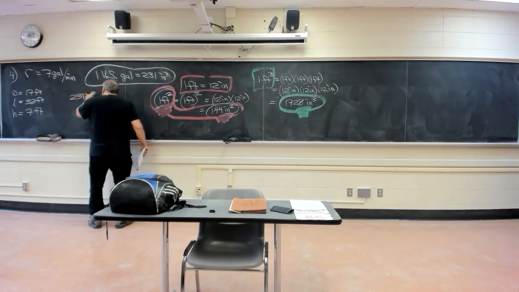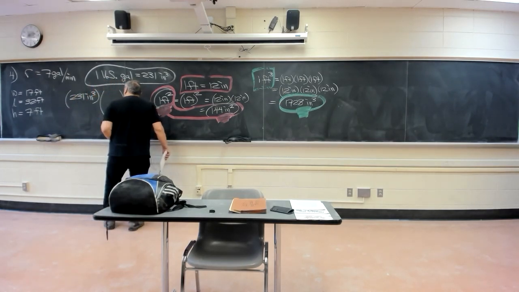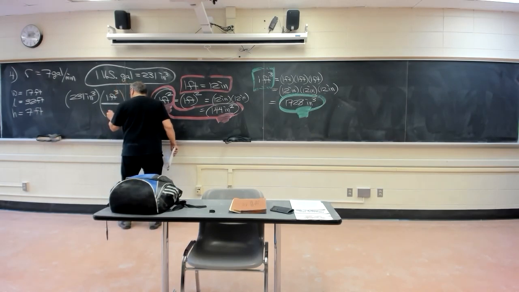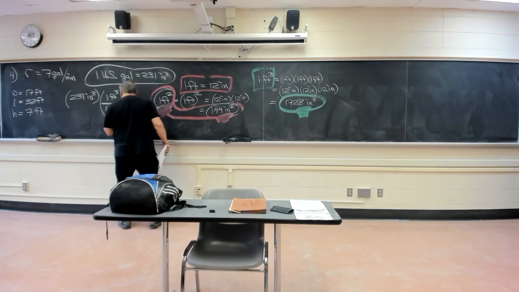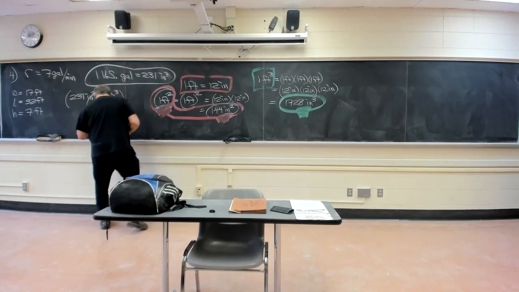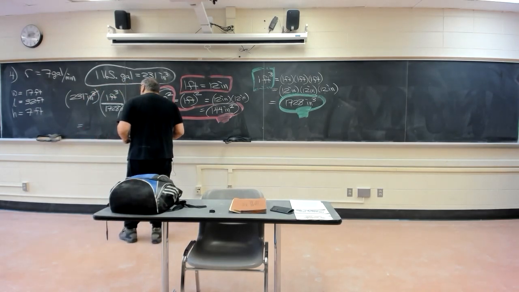231 cubic inches multiplied by the conversion factor, 1 cubic foot over 12 to the third cubic inches. 12 to the third cubic inches is the 1728 cubic inches. This will go ahead, do the multiplication here, and we're basically finding out, I mean, there's a number of ways to go, and that's 1 gallon is that.